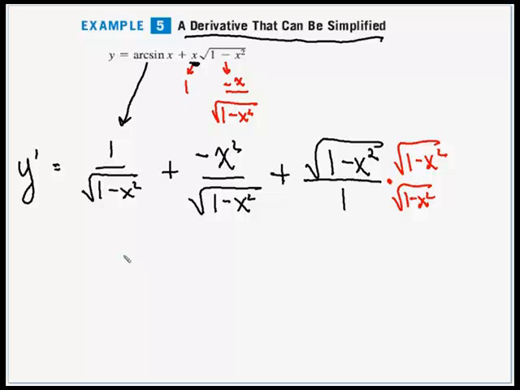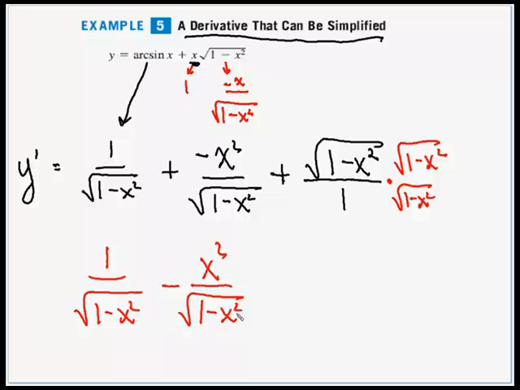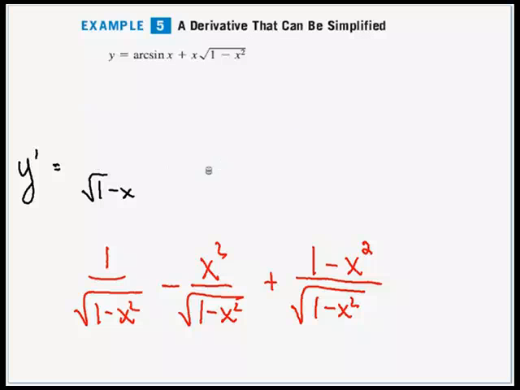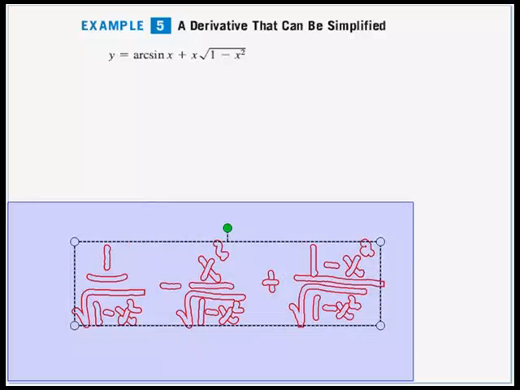So let me rewrite the first 2 terms here. 1 minus x squared. And we can change that plus. I guess this plus is overpowered by this negative sign. Minus x squared over radical 1 minus x squared. Plus, here now we have our denominator, radical 1 minus x squared. And in the numerator, radical 1 minus x squared times itself, we just wipe out the radical sign. Now it's 1 minus x squared, and that almost looks like a 3. There we go. Now all the denominators match, so we can just add or subtract the numerators as the problem dictates.